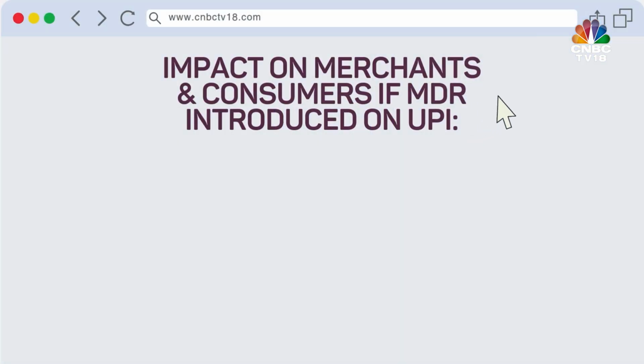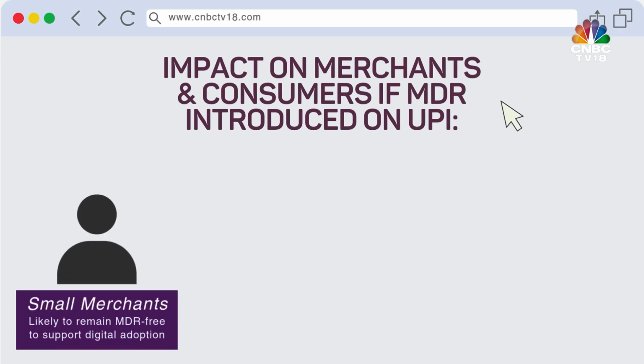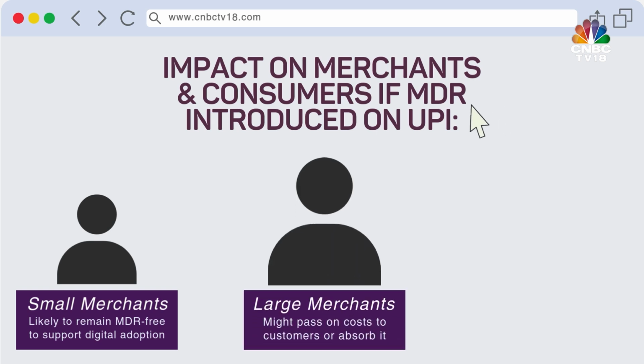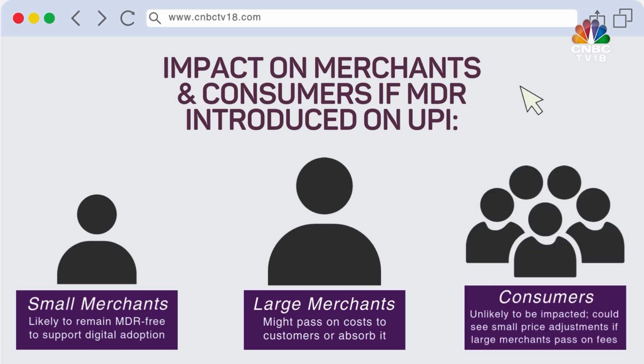Now, how does all of this affect you and me? Well, if the MDR is introduced on UPI, don't worry. Small merchants will still stay MDR free to keep digital payments easy and accessible. But for large merchants, they might absorb the cost or pass it on to customers. And if they do pass on the cost, you and I could see slightly higher prices for the things we buy from large merchants using UPI, but that increase is likely to be minimum.